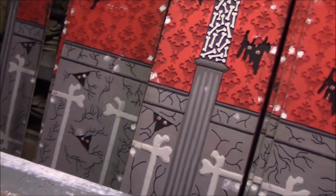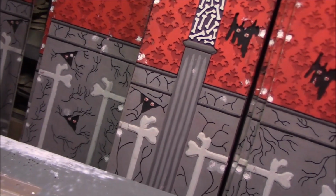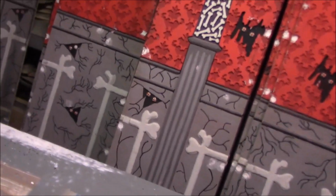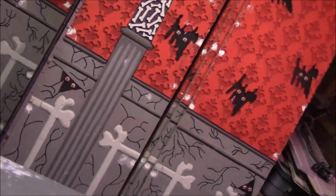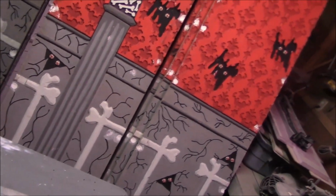With the temperature running around 66 outside, my shop, and I've got one little radiator heater going in here, is hovering at about 75 degrees, which is going to be nice for the paint, because that means the paint is going to dry a hell of a lot quicker. So I should, hopefully, if I can get out here early enough tomorrow morning, get the first half sprayed, and then I can go do something else and come back tomorrow afternoon and get the second half sprayed white. Have everything primer coated tomorrow, provided the weather holds.